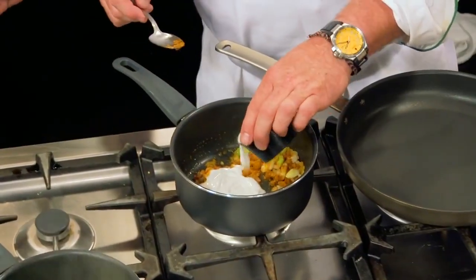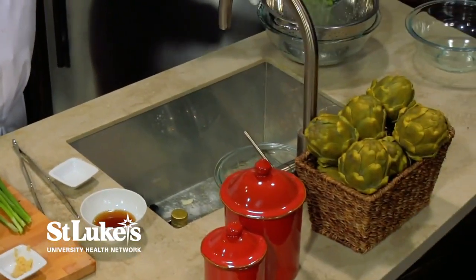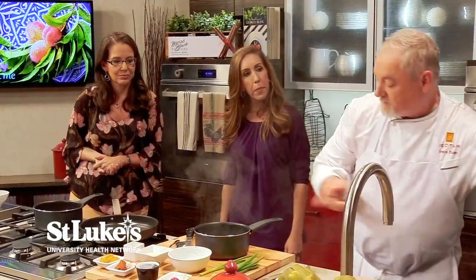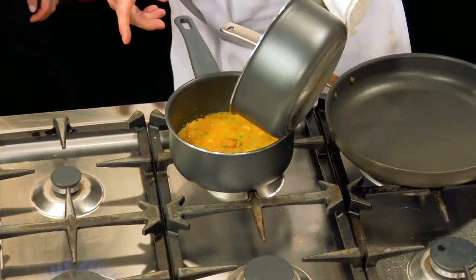Mm-hmm. And you just put in some coconut milk. And then we're going to throw these peas in directly. Okay. We're going to take our garnish here. So that wasn't very long. Not at all. Very quick. Cooked for about a minute or two. I use the water because that's just pea stock. Nice. Oh, no waste. Like vegetable stock. Yep, exactly. So we'll let that cook out.